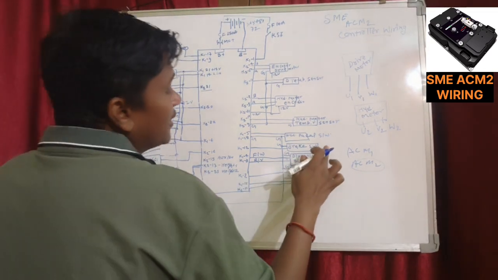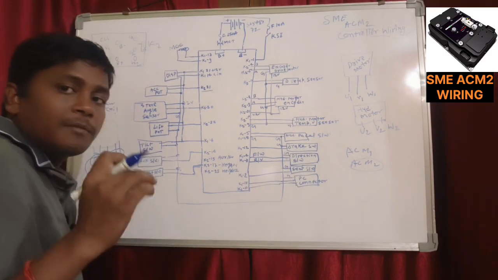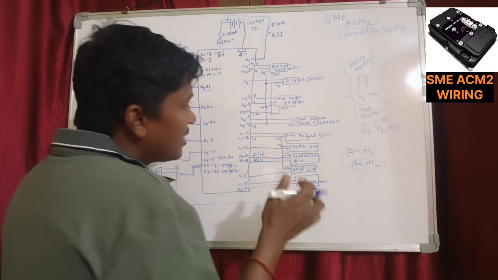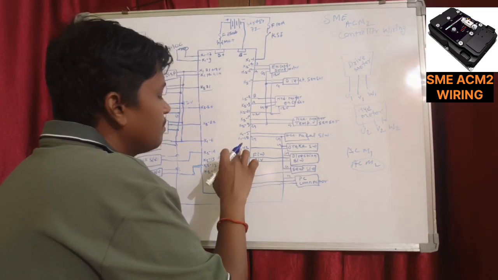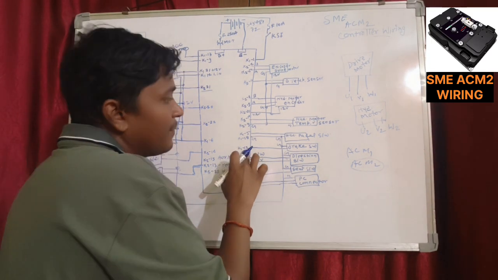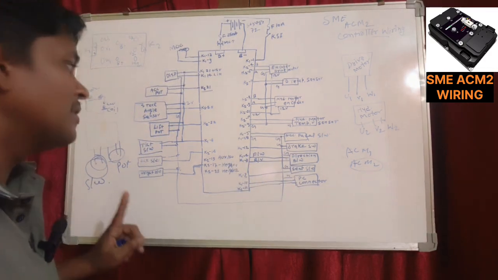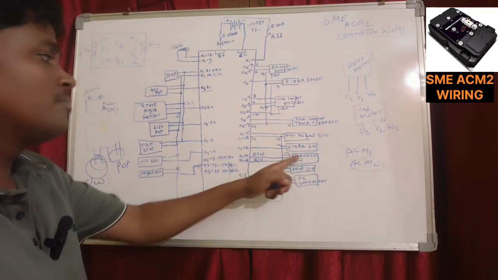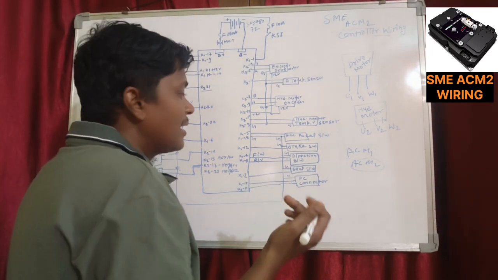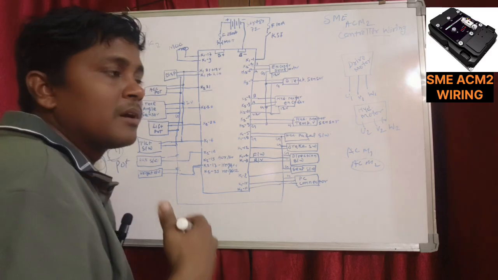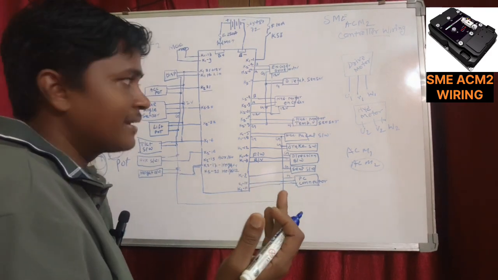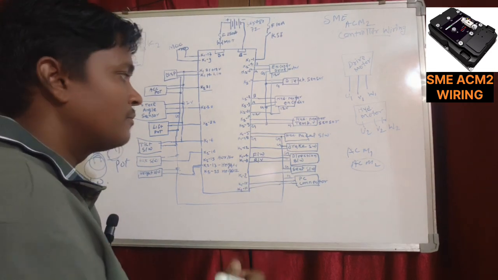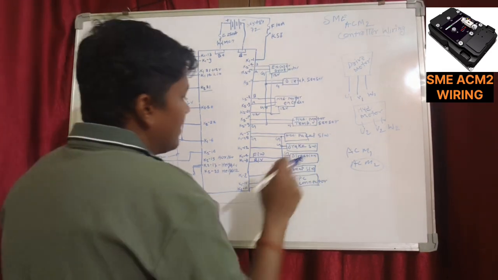Again we are coming, if there is a brake pedal switch, if any kind of brake pedal switch is installed in that machine, that will be connected with the controller on K112 and another with K118, which will be ground. We are coming to the direction switch, which is very important in a forklift or any kind of vehicle. For direction control, if you want to go forward, this switch will be operated, and if you want to go in reverse direction, this switch will be operated.